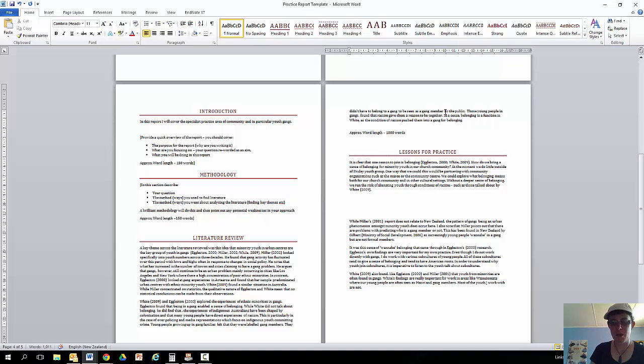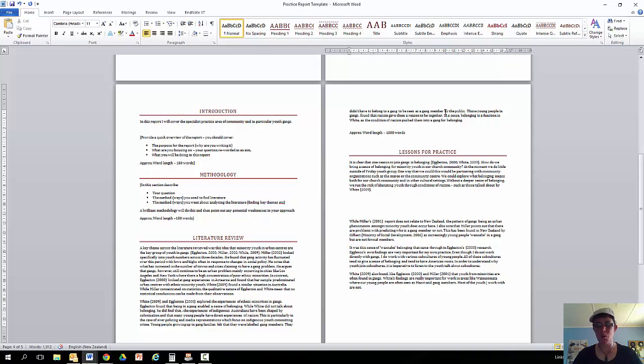So I'll just read that out for you. You'll see here I've shown some skills of synthesis, of looking across the readings to see what one lesson could be for my practice. It's good to always read your work out loud because you find mistakes. It's clear that one reason to join gangs is belonging. Reference Eagleson 2000, White 2009. How do we bring a sense of belonging for minority youth in our church community? So engaging in some of those questions and then providing the answer.